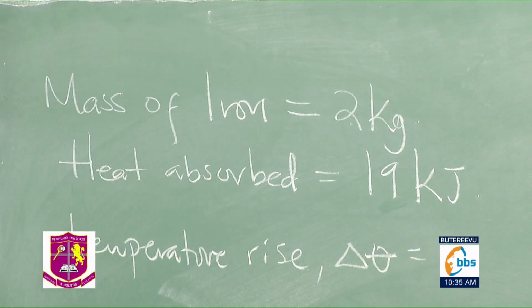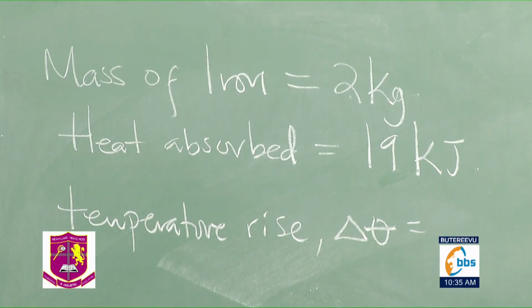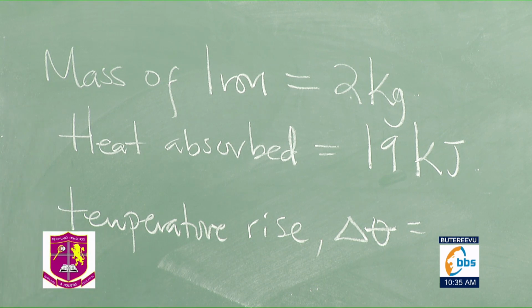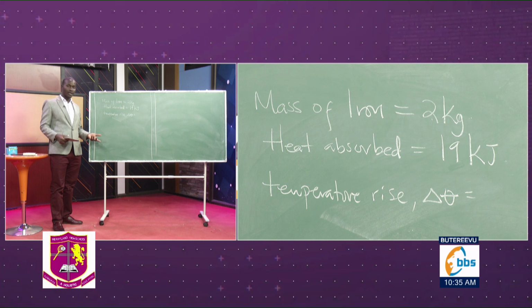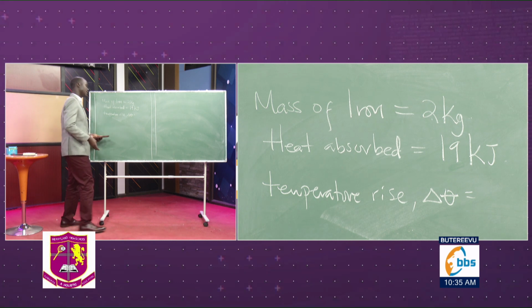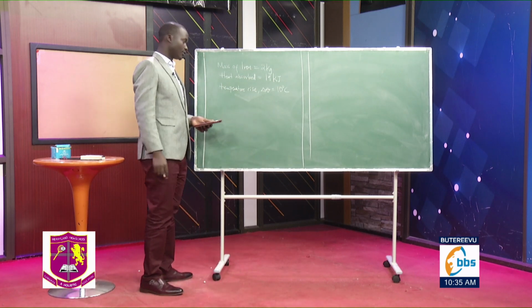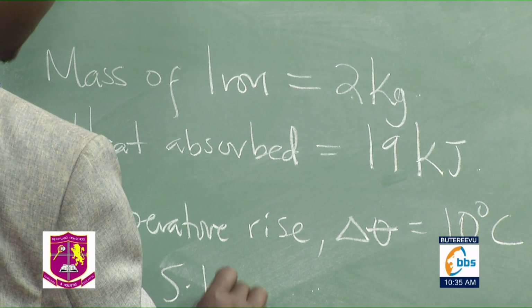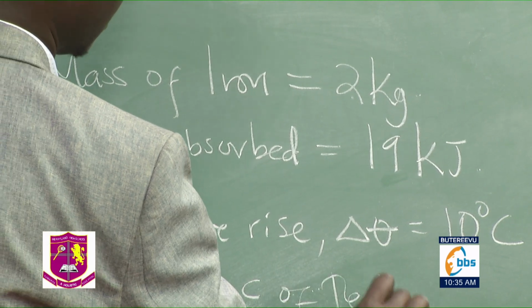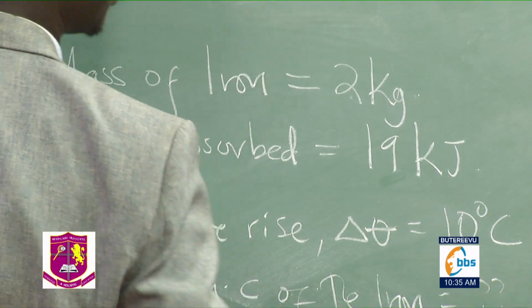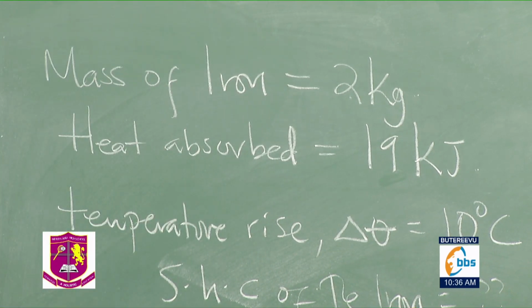And we said that this is the change in the temperature acquired by the body after absorbing heat. This change may be a rise, and indeed it may also be a drop in the temperature. So for this case, the question is clear, stating that there was a rise in the temperature, but it brought about a change in the temperature of 10 degrees C. So they're asking us this time, what is the specific capacity of the iron?